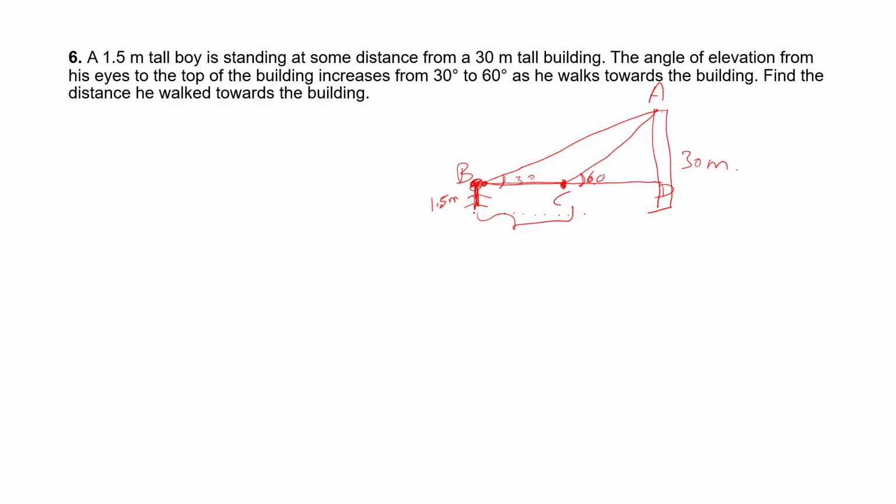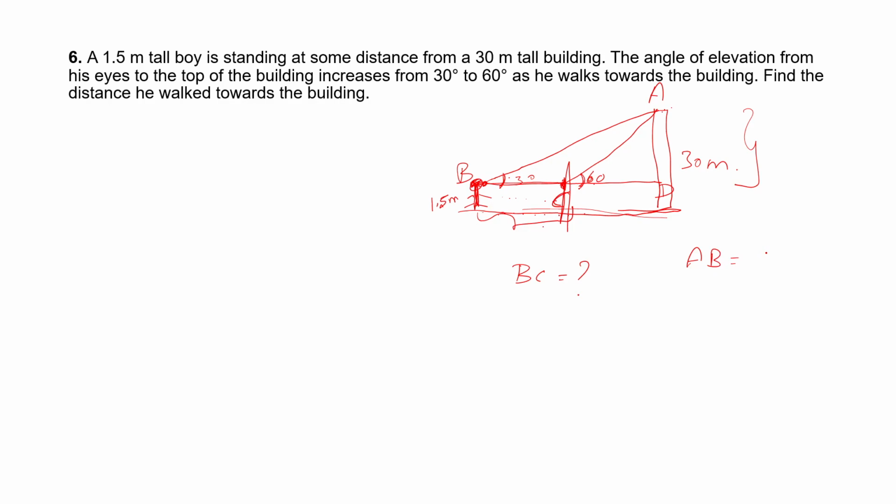He is a 1.5 meter person and his eye is here, and he is watching a 30 meter building. He will be standing on the ground, and the building will also be on the ground, so they will be on the horizontal line. From his eye, the angle to the top of the building is 30 degree, and he starts walking towards the building, and from one position the angle becomes 60 degree. So they need the walking distance. That means the value required is BC, how much he walked. Now coming to this building height, what is the height AD?